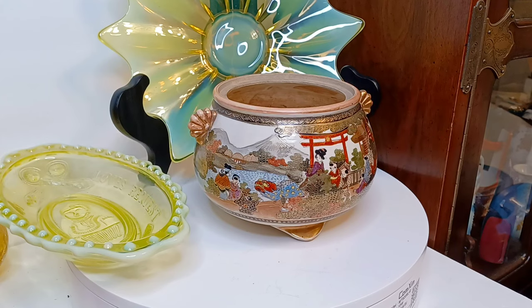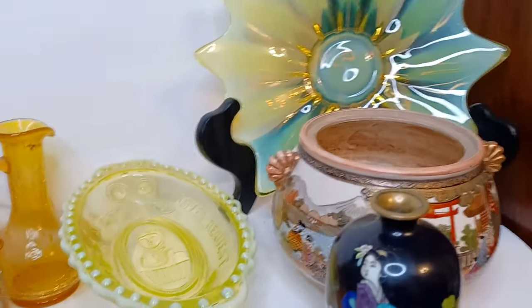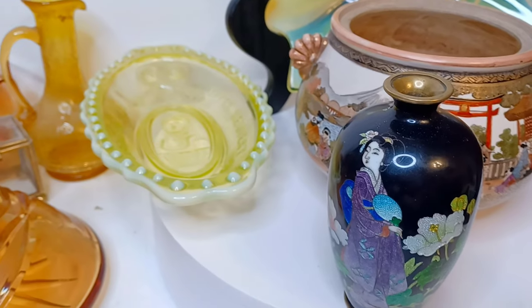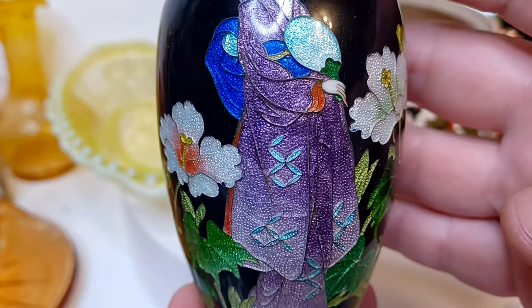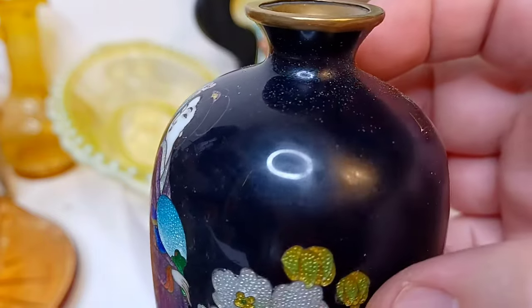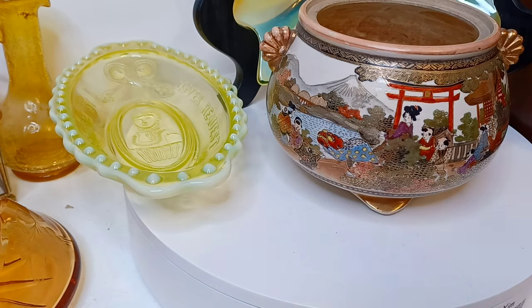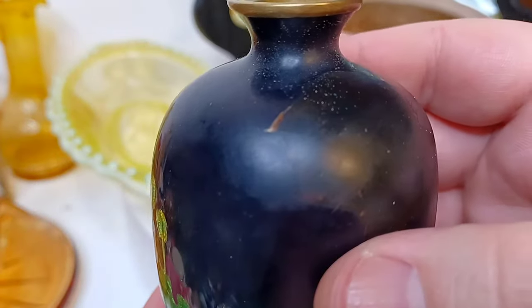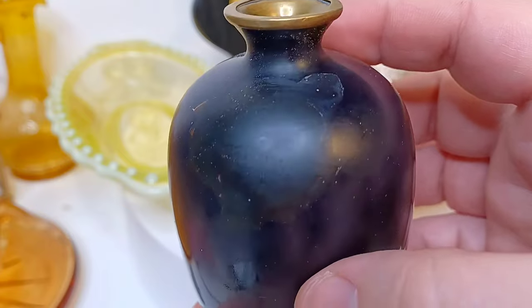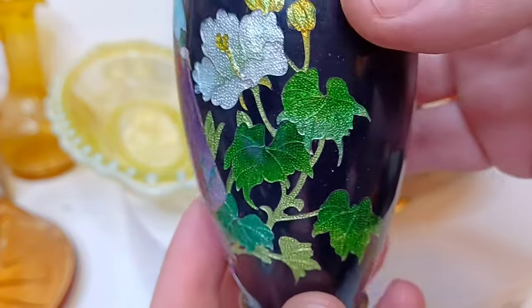It is a beautiful little thing and there we go. Now listen, this is four inches tall and if you'd like to know how much we paid for it, well I won't say it was too much. There's an older spot of minor restoration here. Looking at this restoration, this is the damage she's got. You can see maybe somebody applied some black enamel in there sometime. Otherwise this appears to be in perfect condition.